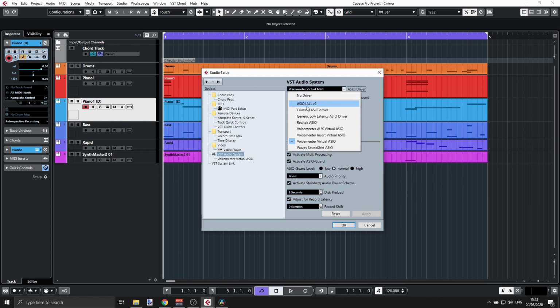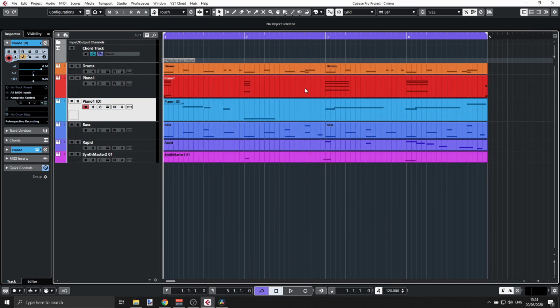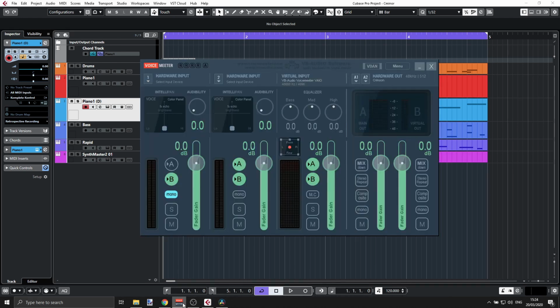So usually I'm using the Crimson ASIO driver, which is my audio interface. But I want to route the sound from Cubase into Voicemeeter, so I'm selecting the virtual ASIO here. Okay, that's the first thing. Clicking OK, I'm going to cancel. I don't want to mess with this. And so when I play anything in Cubase, you'll see the sound coming in.